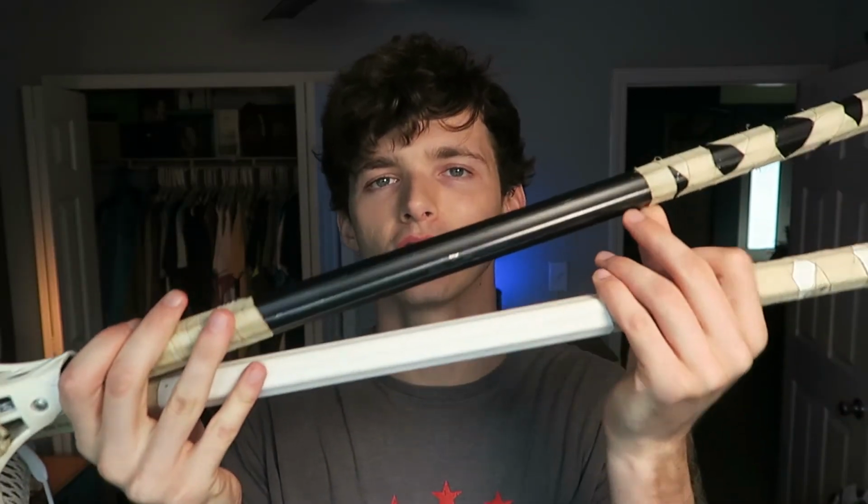Lacrosse shafts, okay? We can have a conversation about a lacrosse head. We can have a conversation about the mesh. We can talk. The lacrosse shaft, don't come at me with no bull. Damn it, I cursed. Why? Listen, the point I'm trying to make is that I love Stringking lacrosse shafts. I have 3 of them, and they're all beautiful, and they're my babies, okay? That's all I'm trying to get across here.